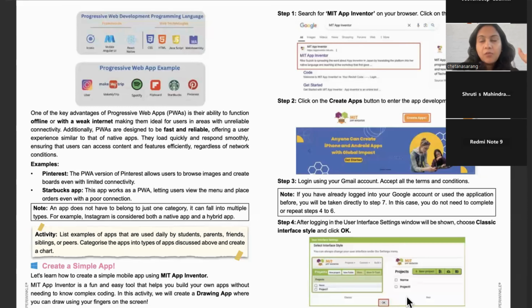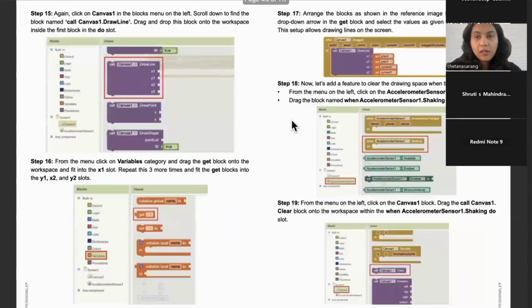So before we get started, I insist all of you download from the Play Store, that is MIT AI2 Companion. Please download that app on your phone. I'll show you where it is.